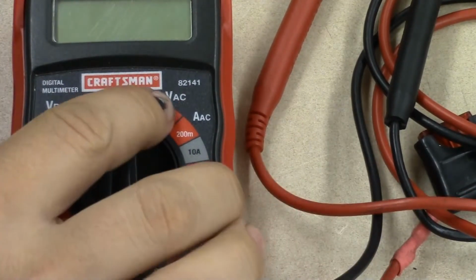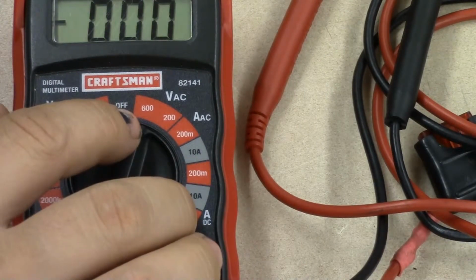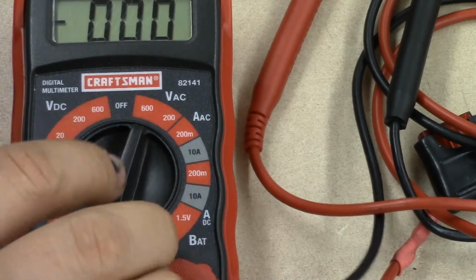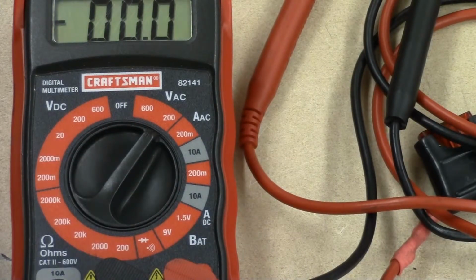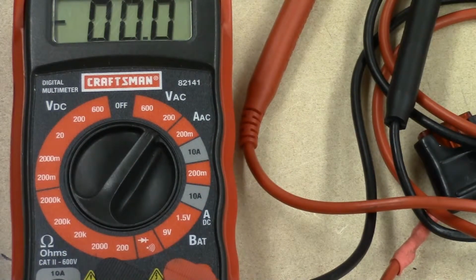So the first scale is volts AC. You have 600 volts AC. That's the maximum amount of voltage AC that we can measure with this meter. The next one is 200 volts AC. So if I have something that's 250 volts AC, or if I'm trying to measure a 220 single phase outlet, this will not work because the scale is too low. I would have to use a 600 volt AC scale.